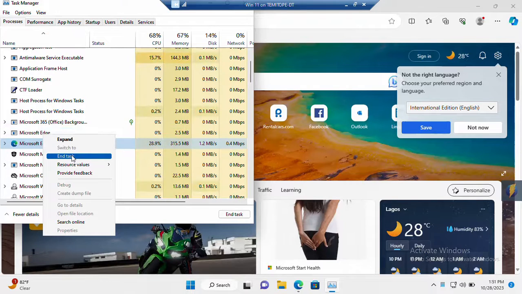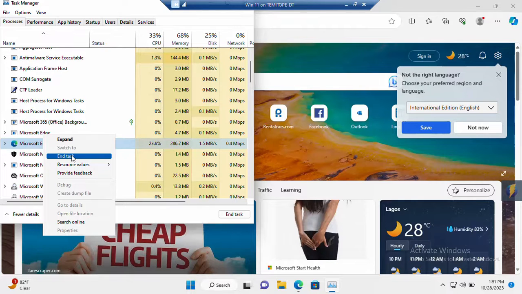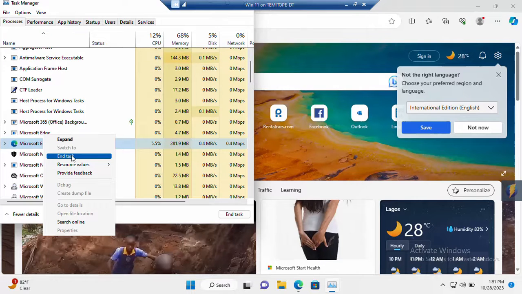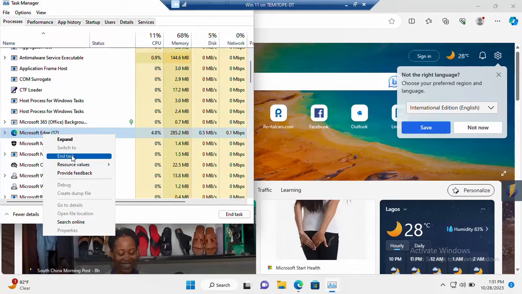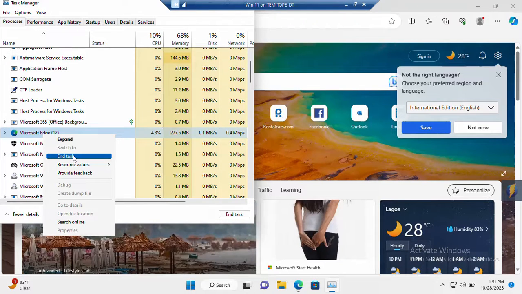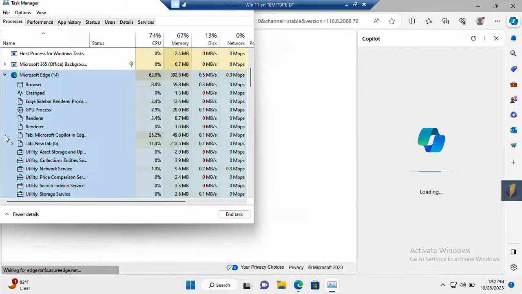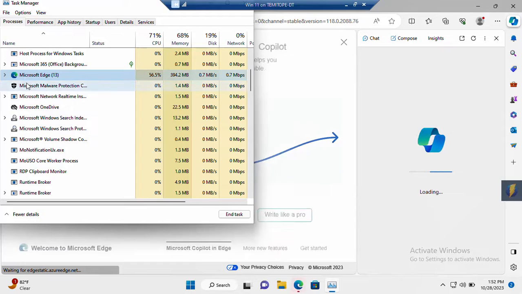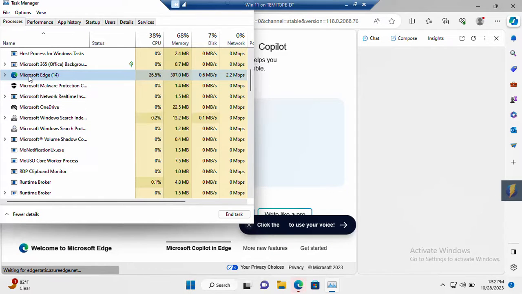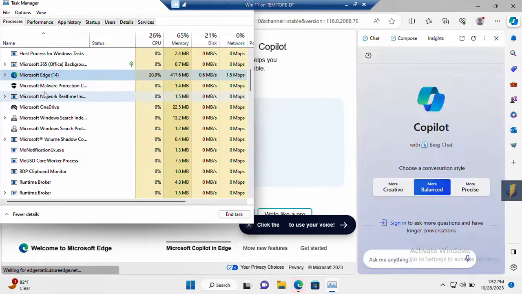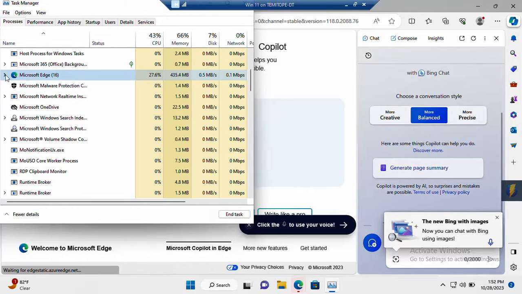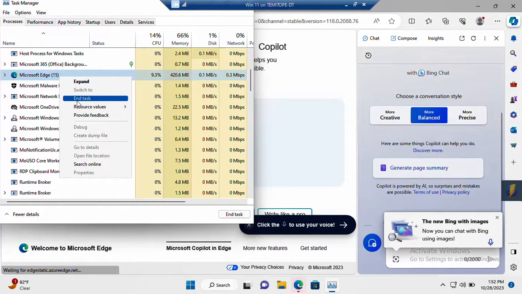That's if you are having issues with the Microsoft Edge browser. This is the first thing you can do: end the task, and you can now relaunch the Microsoft Edge browser. This will close Microsoft Edge, so all the browser windows will be closed. Or if you have a particular one that you want to close, let's say I have like 5 tabs opened, you can just come here and close that particular tab that you want to close, or you can just close everything. So all the tabs will be closed at once. I mean, the browser will be ended at once.